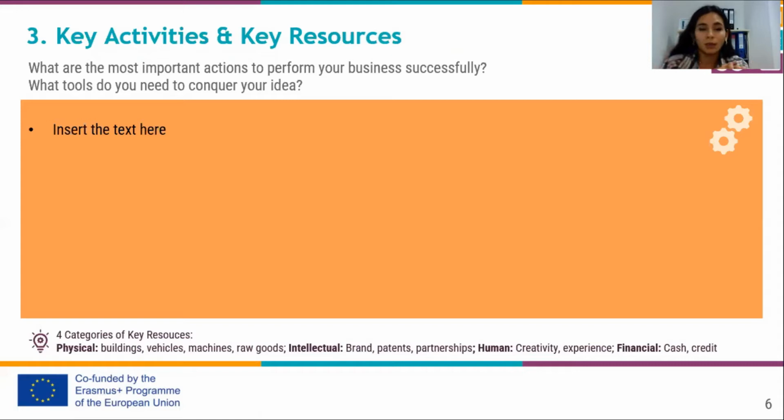It is similar to the one that you have in the template, and you have to fill in the key activities and the key resources by answering some questions. First of all, you have to wonder, what are the most important actions that I have to perform in order to succeed in my business? And on the other hand, I will also ask myself, what kind of tools or resources do I need in order to conquer my idea? You can use the template, add new slides, or whatever you think is necessary in order to develop this point of your business model canvas.